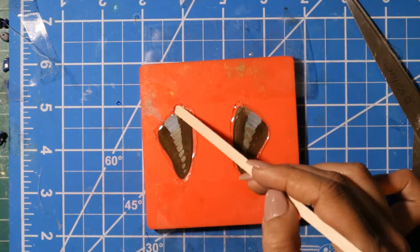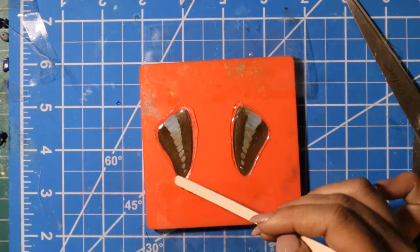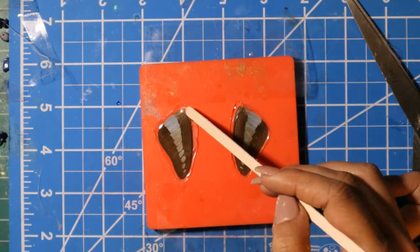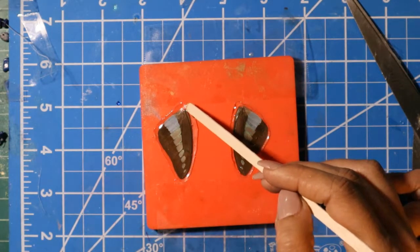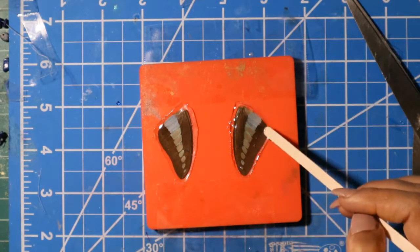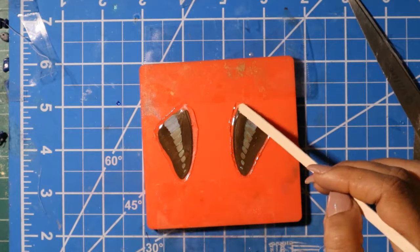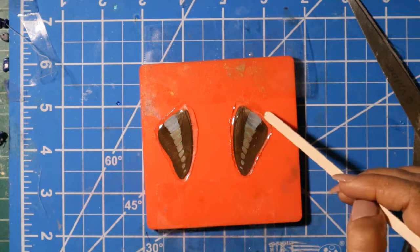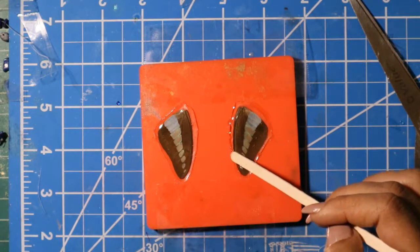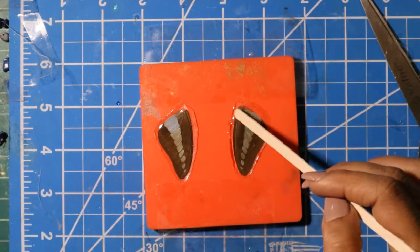Alright, got some gloss, spread it around. Right here, we'll just move that right there. Now you see the air bubbles? You're gonna have to get them out. Just wanna make sure you have all the sides covered.